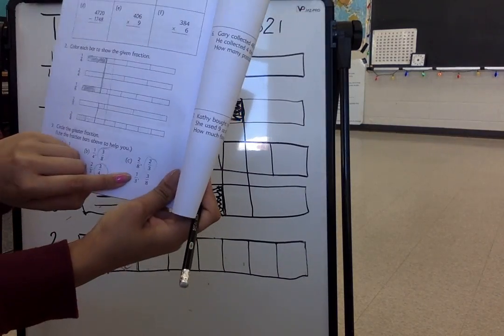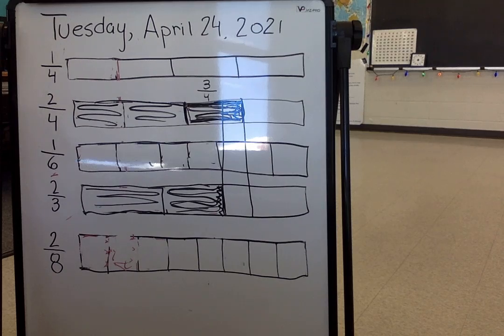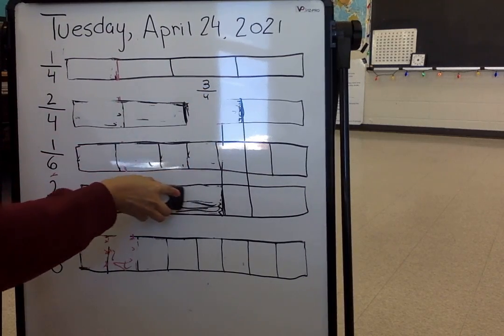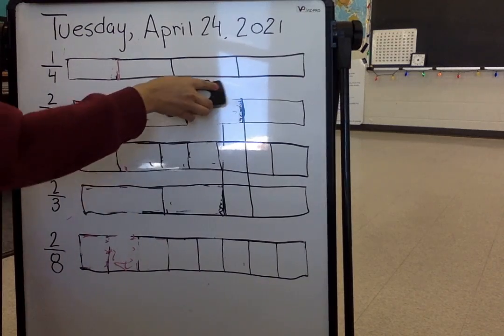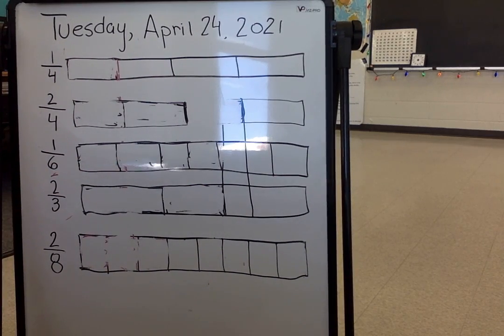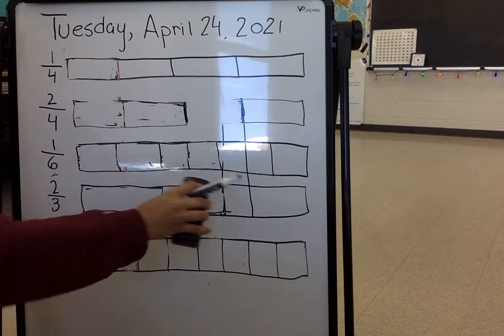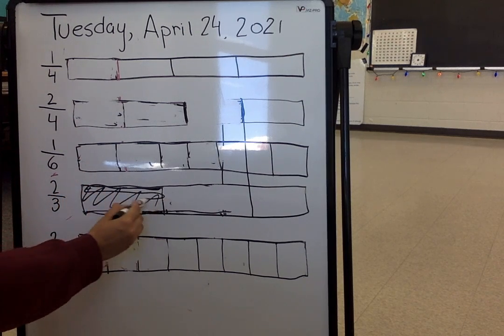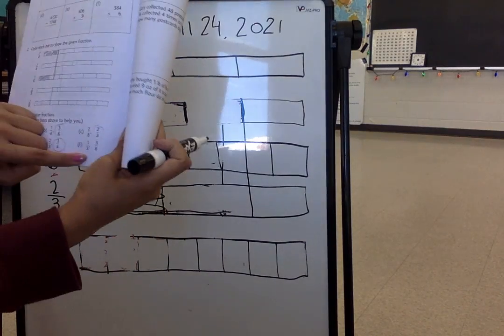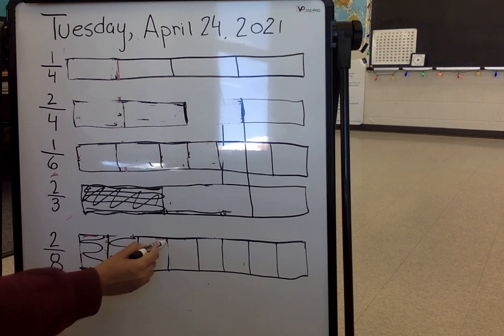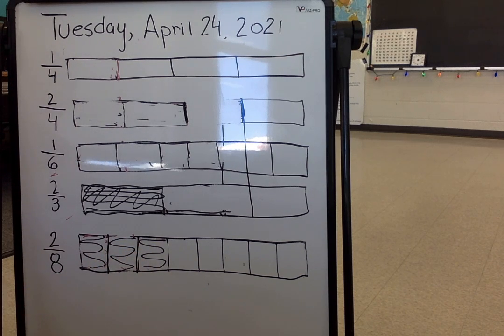Okay, let's look at our last one. 1 over 3 and 3 over 8. Again, let's shade these parts so that we know exactly what we are doing. And again, as I'm doing this part, maybe you can do the question. Okay, so let's go. 1 over 3. So we know that 1 out of 3 parts would be shaded. So 1 over 3 and 3 over 8. So let's go to 8 and let's color 1, 2, and 3. Now, you tell me which one's bigger.